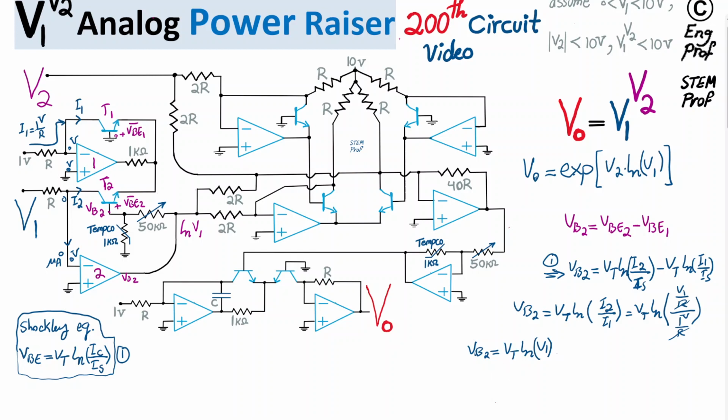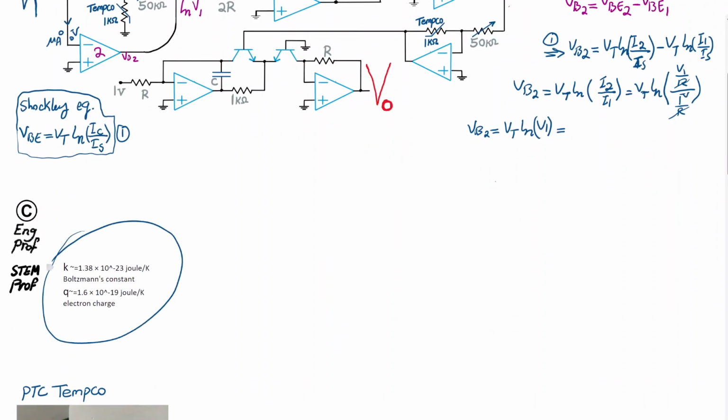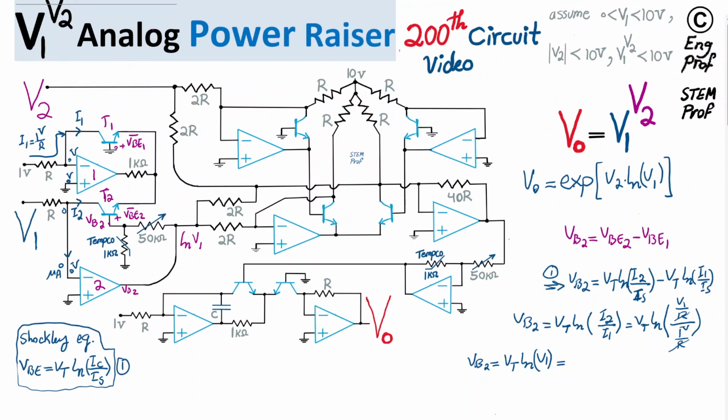It's just kT over q, which can also be written given the value of the Boltzmann constant and the electron charge. Effectively, when we have transistors like these two matched bipolar junction transistors with a PN junction at room temperature, we can write VT, or thermal voltage, as roughly 25 millivolt, divided by 290, which is the room temperature in Kelvin, times the temperature. So when T, the temperature of the PN junction, is at 290, we get the 25 millivolt nominal VT, and then times ln V1.